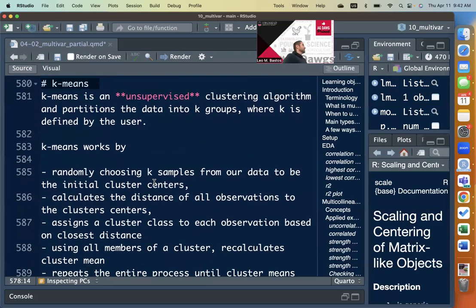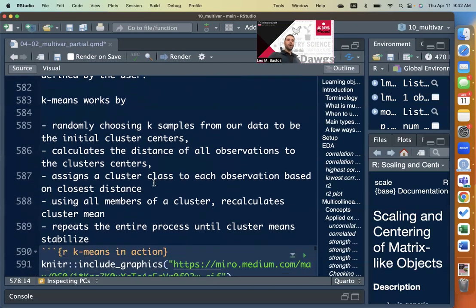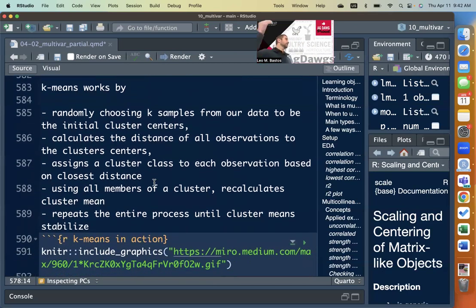And so again, k-means is unsupervised. You do not provide a y variable. You just give all these variables and say, look for groupings within this data set. So the way that k-means works, you probably saw a little bit of this in my other class if you're taking both of them this semester. I'm going to first say this in words, and then we're going to see an example of this in action.